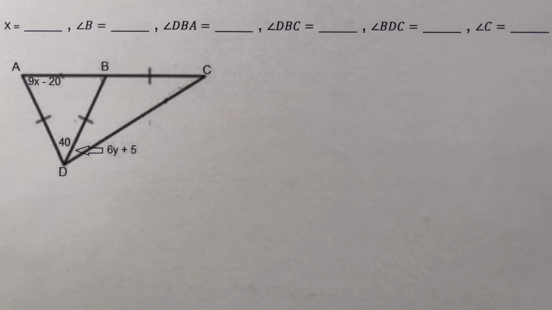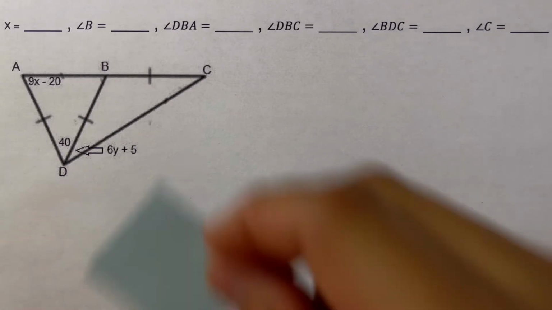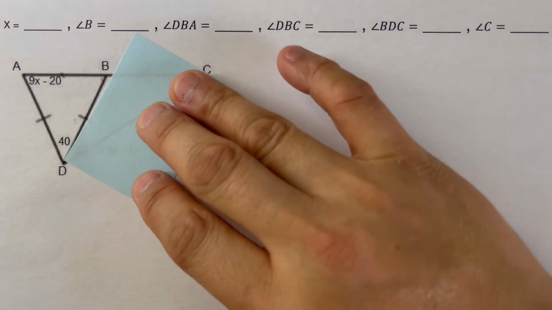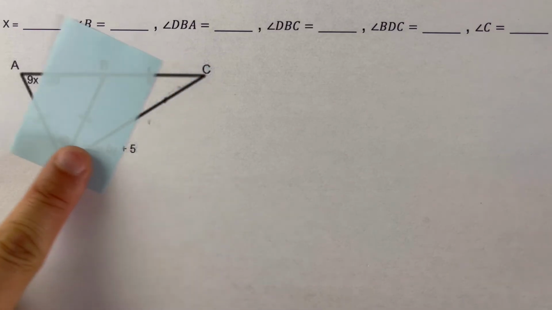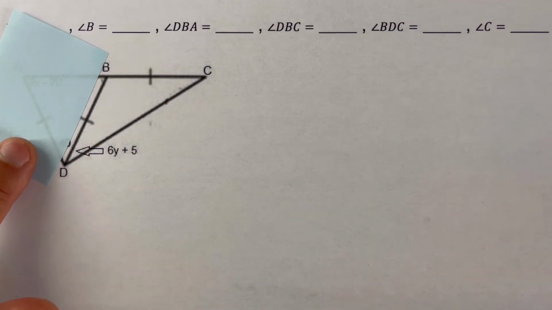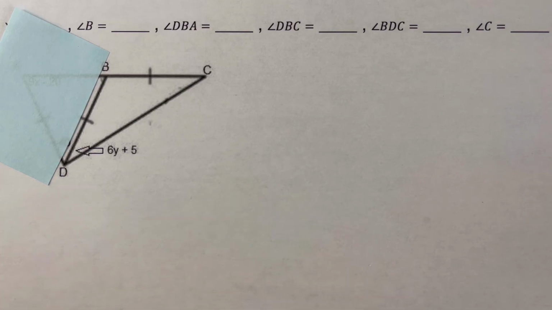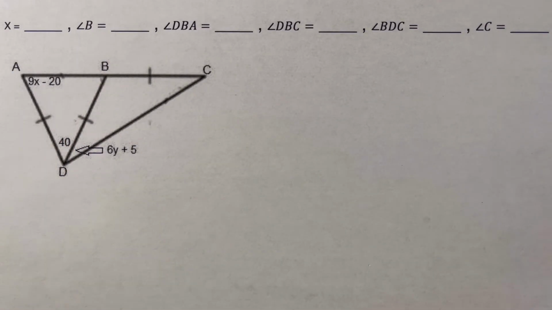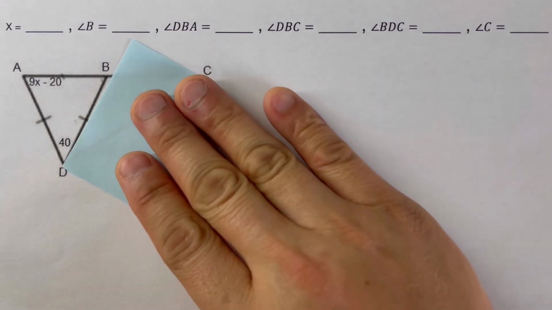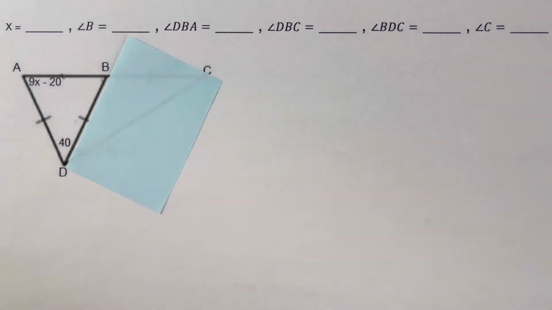If you notice, we have two isosceles triangles combined together in this picture. That's the first isosceles triangle, the one on the left side. And if we cover the other triangle right here, that's another isosceles triangle right there. So that we're not overwhelmed with all of the values in the triangles that are combined together, we cover one triangle and do them one after the other. So let's cover the one on the right side. We're supposed to solve for x.